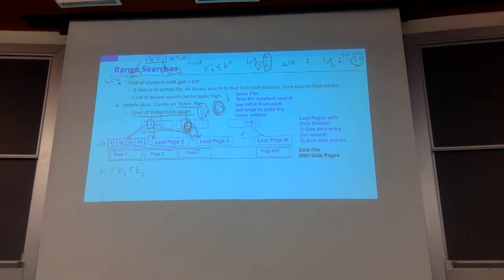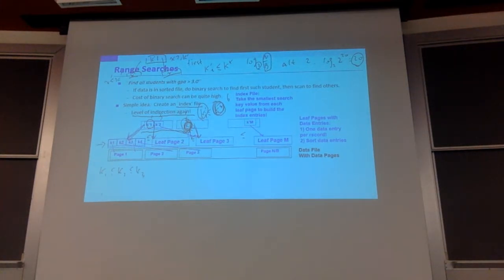Okay? And what if you do not find any such key? So every key is larger than your k star. Then it's in the leftmost pointer, right? This is how you do the search. Okay? But there are some caveats. We're assuming this only has unique keys. But what if you do not have unique keys? You have duplicate keys. Then some bad things can happen here.